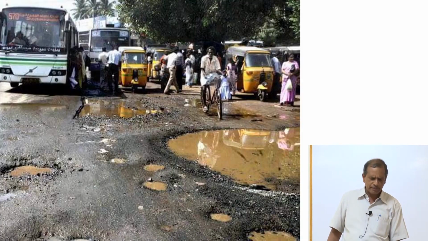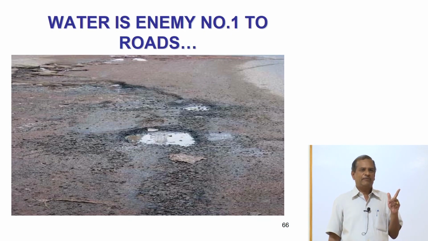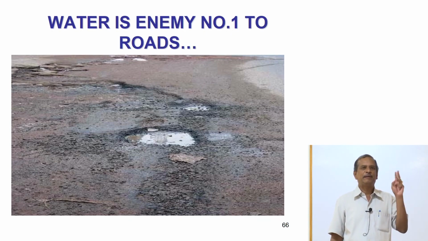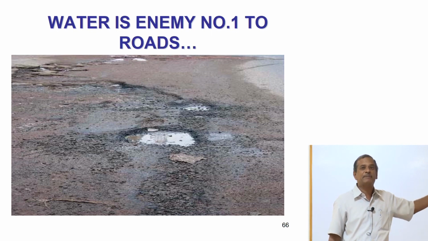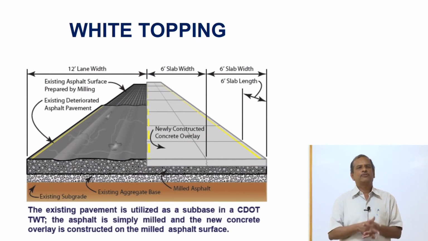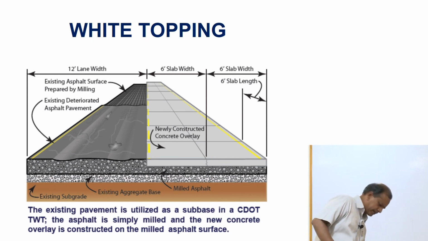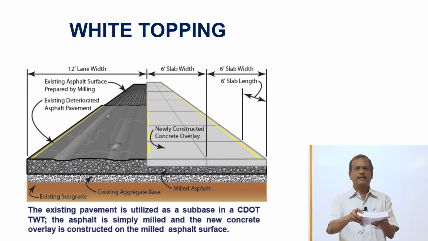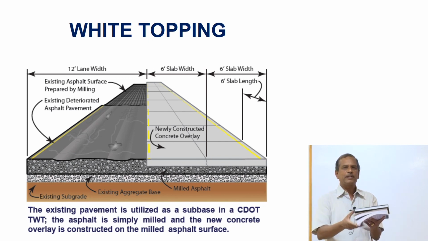When you look at these roads that are being constructed, the enemy is water. For a civil engineer, water is enemy number 1, enemy number 2, and enemy number 3. If you do not take care of water at the time of construction, the water will remain there. It says, I am here. You never cared for me at the construction, I am here. So the issue is how do you take care of this? One way of solving this problem is having a whitetopping. On a given bituminous pavement which has deteriorated, I can provide a concrete overlay on the top. So the majority of the problem of water-induced damage can be reduced.